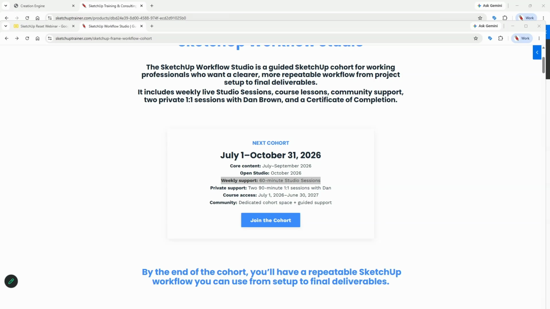And the cohort group should be a small group, so I'm capping it, I believe, at 8 users. Also, as an initial release, a lot of this is dictated by understanding where users are and the members that join. If it's more architecture leaning, I might lean into that a little bit more. If it's more interior, I've dabbled in so much of it over so many years, so it's easy to go in and out.